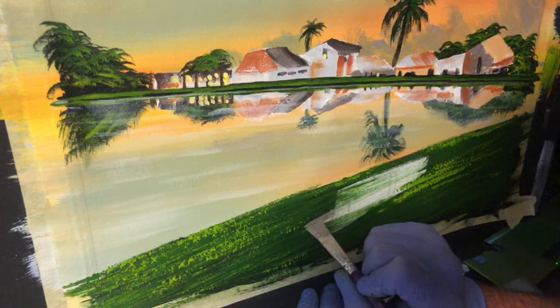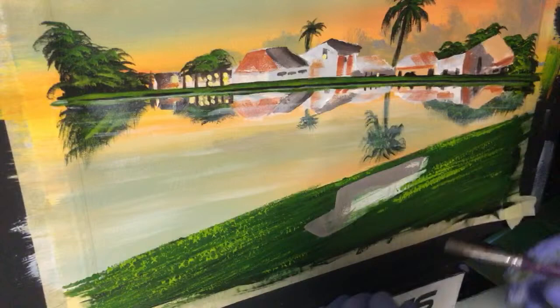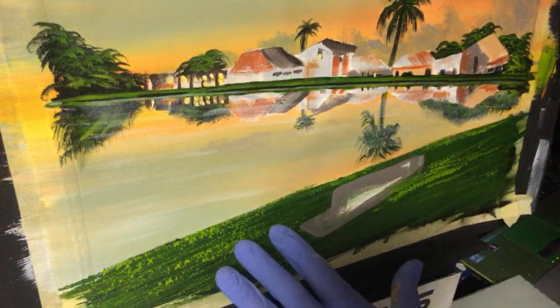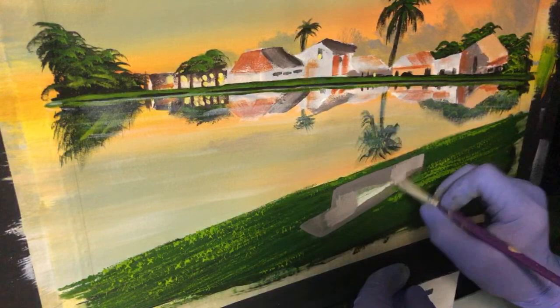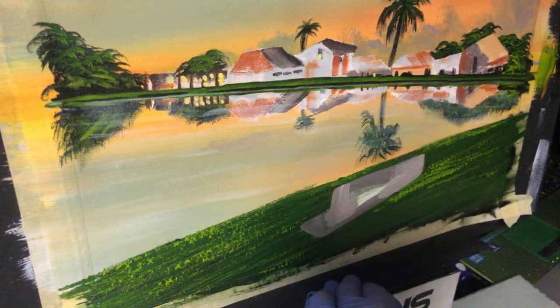There, boom. I'm using a flat because I feel a flat does it the way I want it to go. If you want, you can even just paint this seat on there first, detail it in your own time, mask it up, and then paint your painting over it and then reveal the park bench. That is dry. Now we'll finish mapping this in, and get it nice and woody looking as well. And what's wider, that part there? So I'm just going to get that a bit wet.